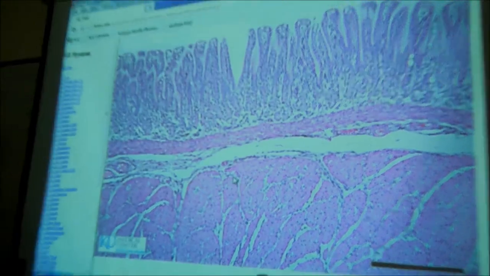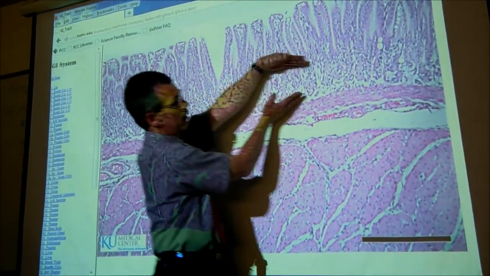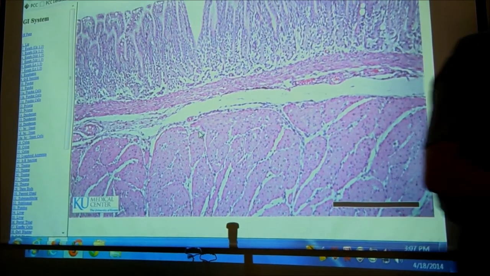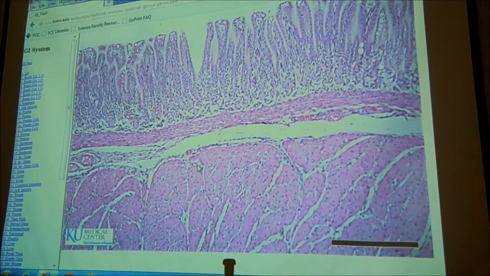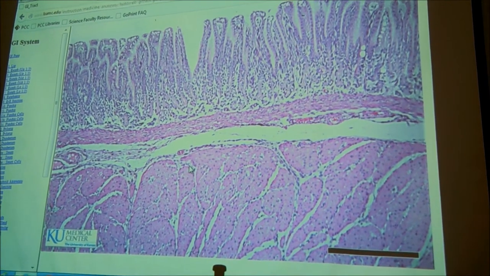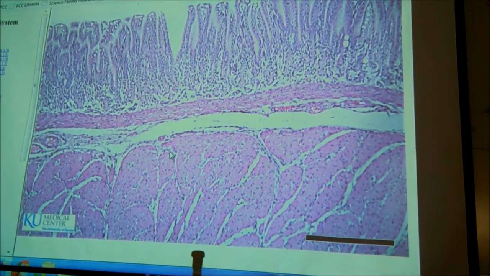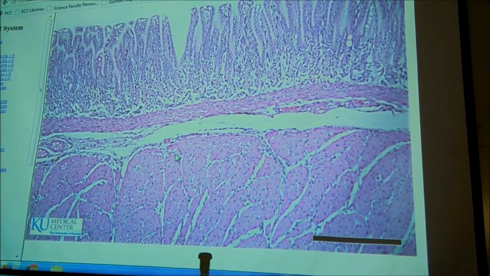So which are the glands? Sorry. The glands would be basically everything about here. Like the purple, the darker part. Yeah, the darker area at the bottom. The pits would be the openings at the top. You're looking for this kind of feathery linearity, for lack of a better way to phrase it. Okay? Keep that picture in your head. Now you're going to see the big difference in the next slide.